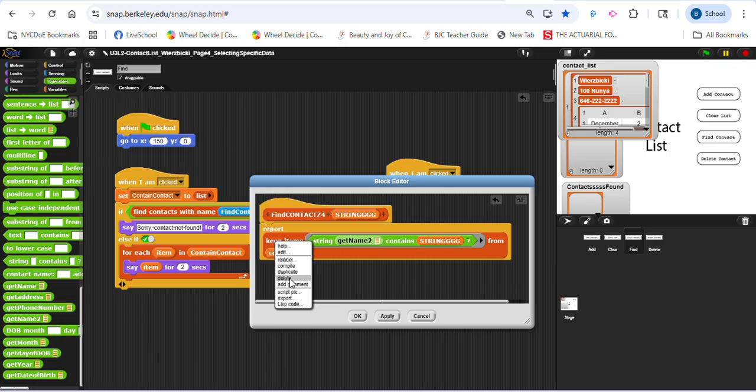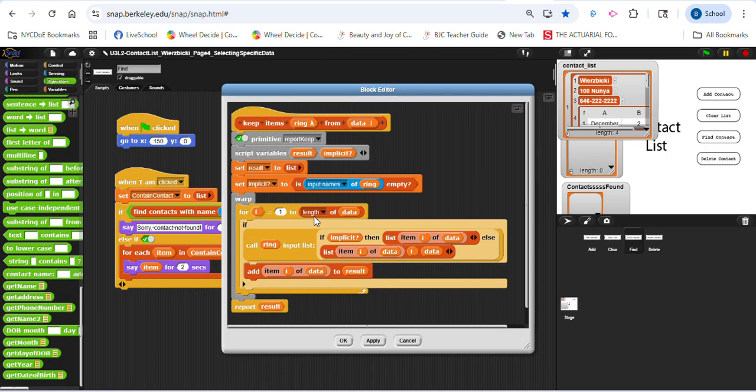You can actually look under the hood of keep, right? And you see there's already a built for loop in here. So for each item, see if that item is there, add that to the result, and then report the result. Okay, and its result is set to a list. So I think one of the things that my code didn't consider when I built it was that keep already makes a list.